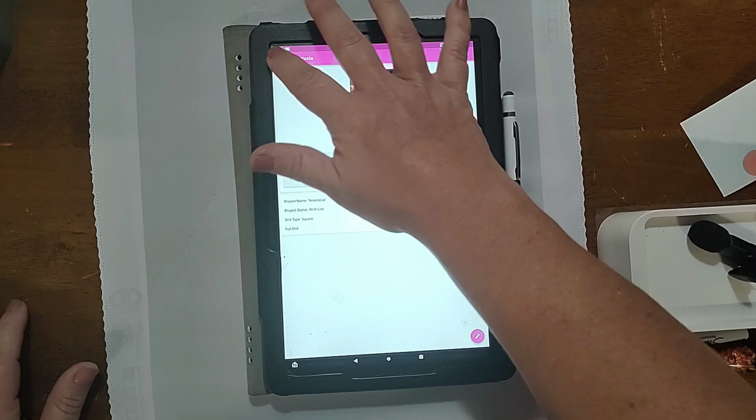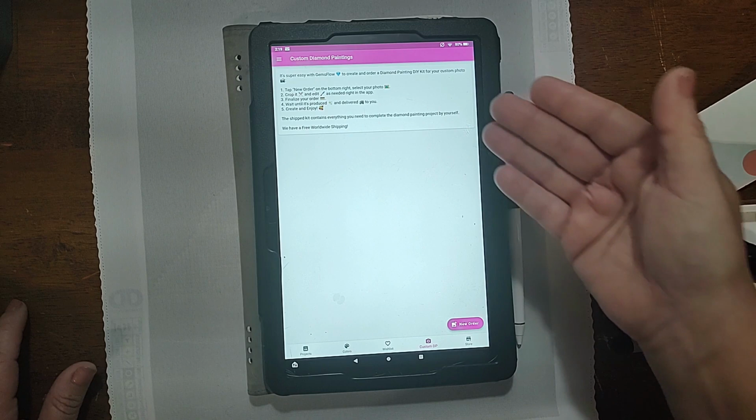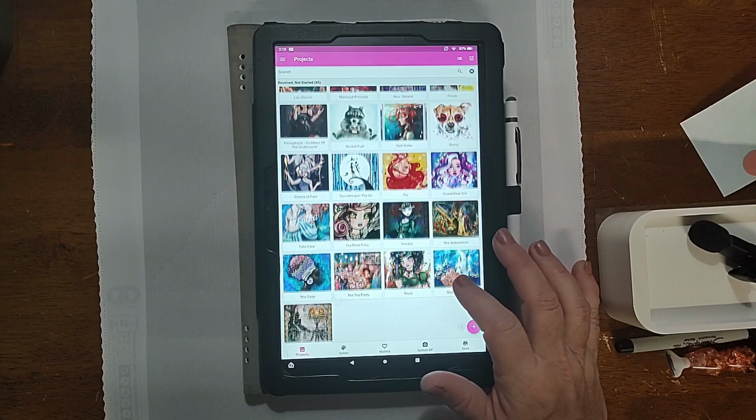This needs to be updated. I think I have some of these. So this is just a place where you can have your wish list right there. If you want to do a custom DP, you can order one here. I've not used this company. I'm not sure. I would go with Judy Gym Shop myself. Store. This is a store. They sell stuff. Never used them. Not sure how it works. I basically stick my little butt over here at projects. And now, when you're going into this, one of these I did real super specific.